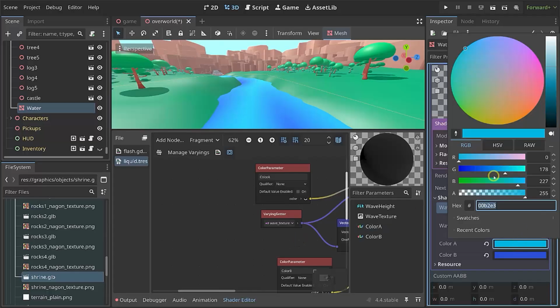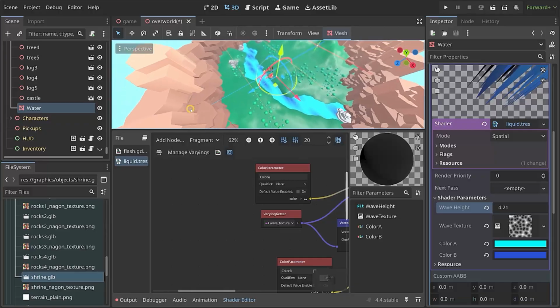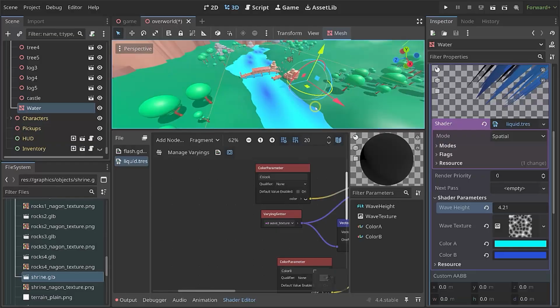And color A should be something much brighter. Let's go with a whitish color. And with that, we are making some progress. This is kind of, with some imagination, looking like water, but we still have to add a few more things.